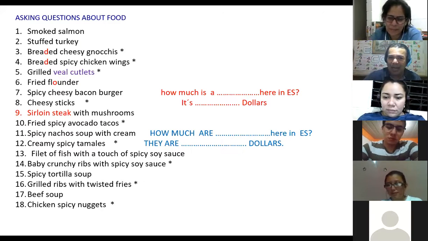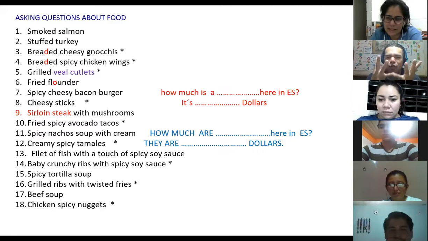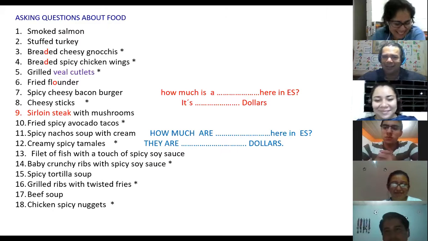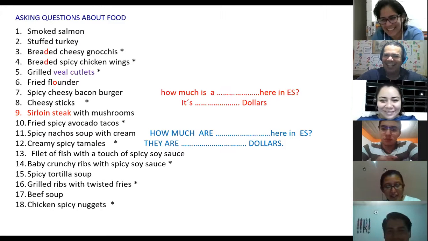You serve it on a plate with cream, con crema. Para sentir menos picante. Entonces, lo que hacen es grab the nachos with a spoon, some cream, and bam! Y en la boca es una explosión de sabor. Delicious. Una explosión de picante.